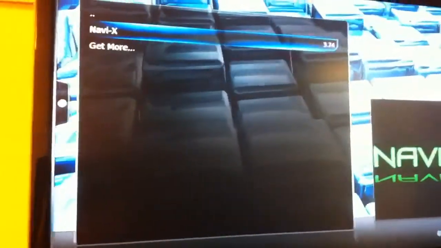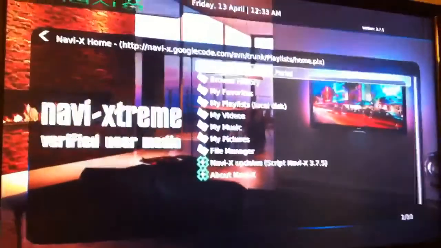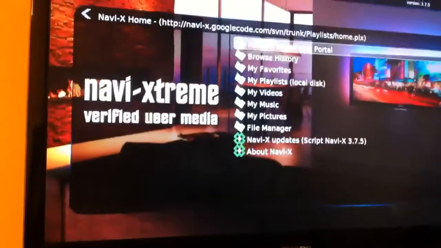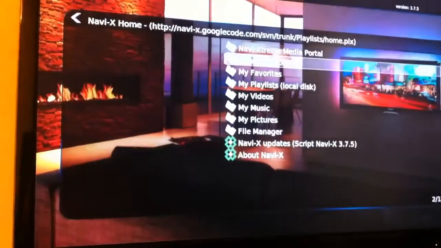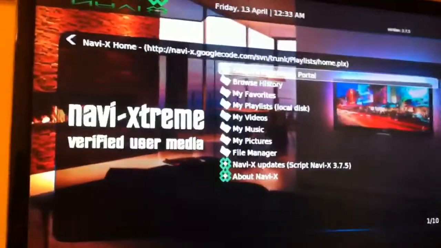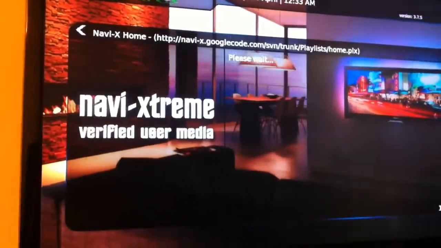Programs, okay, so this is the same thing I was mentioning before. This is the Navi X. This is the one that I was showing you with all the good stuff. So you're going to be using that the majority of the time. And one thing I wanted to mention before you really get involved here is, this is the first option, go on that one.